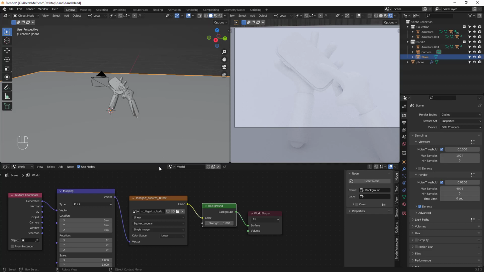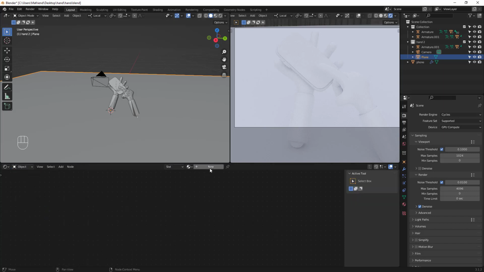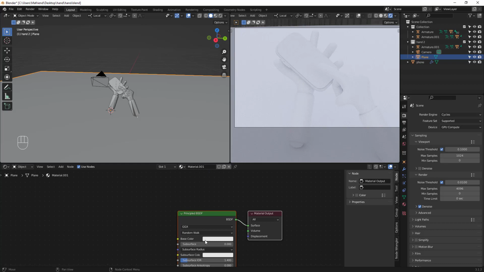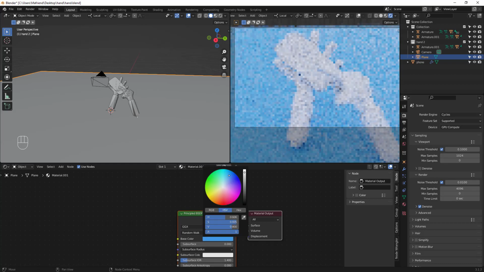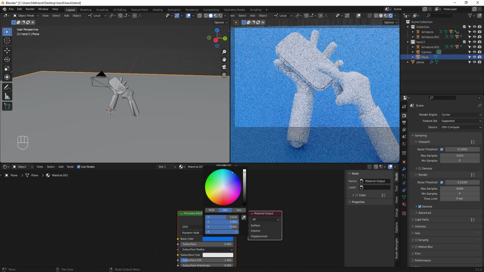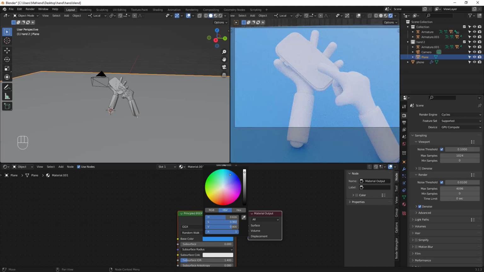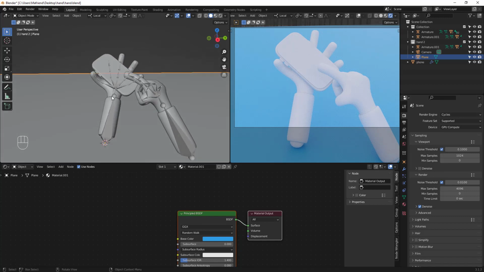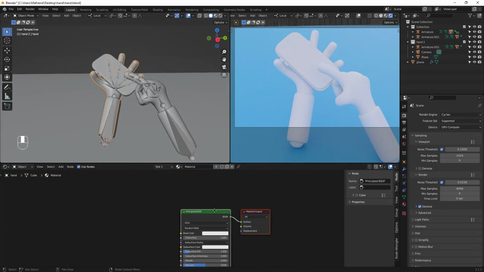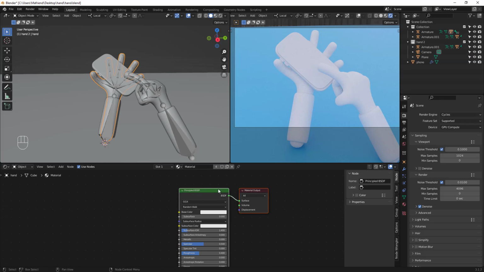So next, I'll select my background and I'll change this to object, and I'll hit new to add a new material to it. I'll change the base color to my desired color. It's this teal here. I'll select my hand and add the material if it's not added.